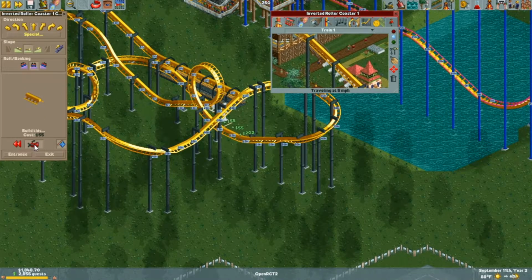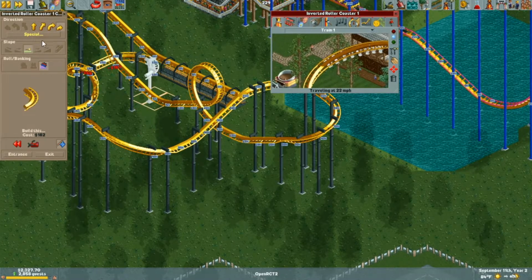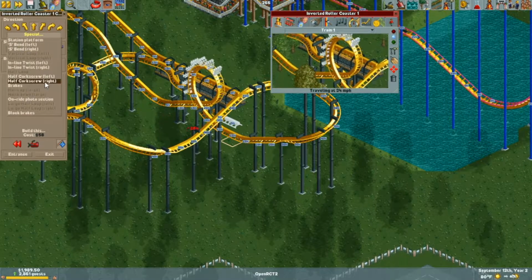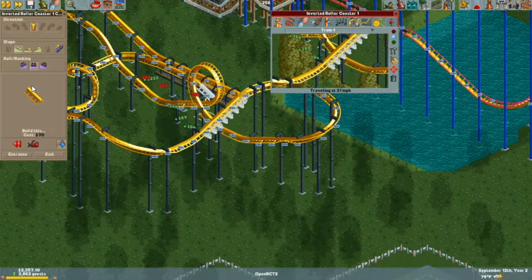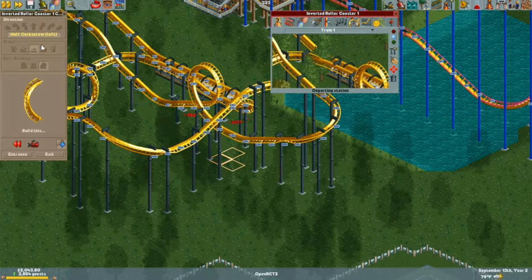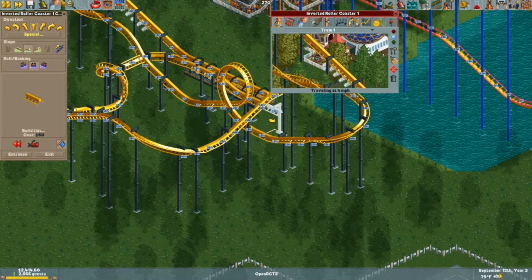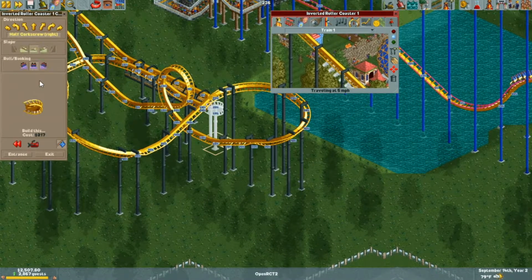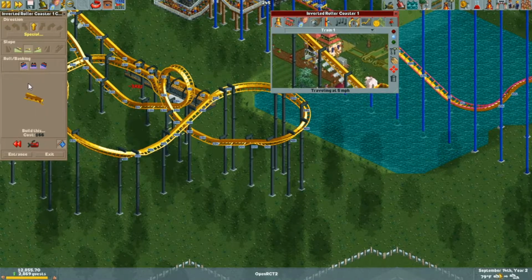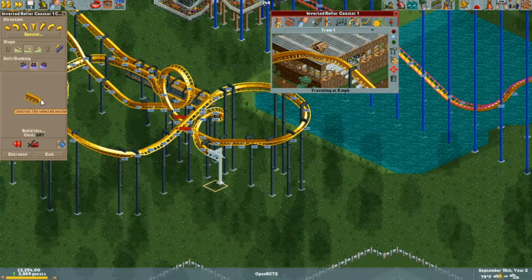This isn't working. I want the corkscrew to go through the other side of the tracks. No. No. No. Now, the corkscrew is much larger than the corkscrew that's in this game. No. There we go. I did it. Finally. Okay.